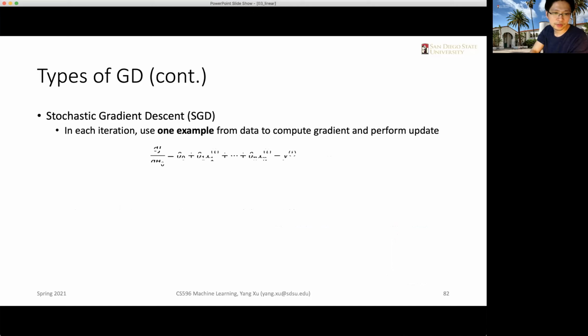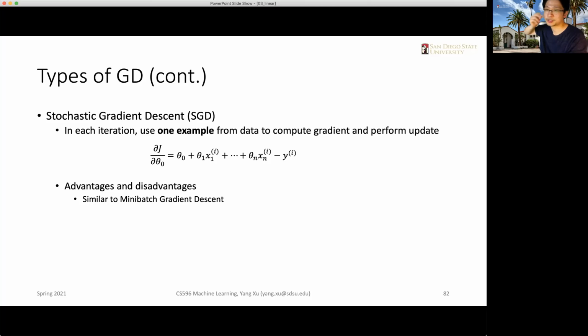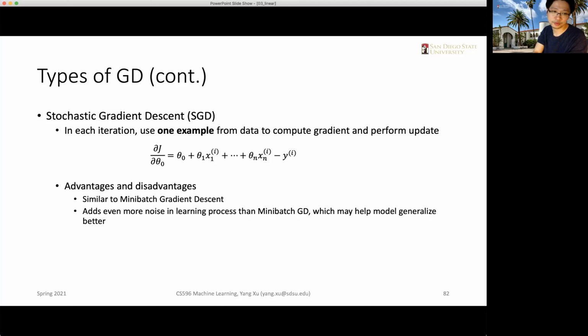This is special because there's a lot of randomness when we compute the gradients with only one training example, which can contain a lot of random factors. The advantage is that it's quite fast to compute each training iteration, but it's much noisier because we didn't aggregate information together.